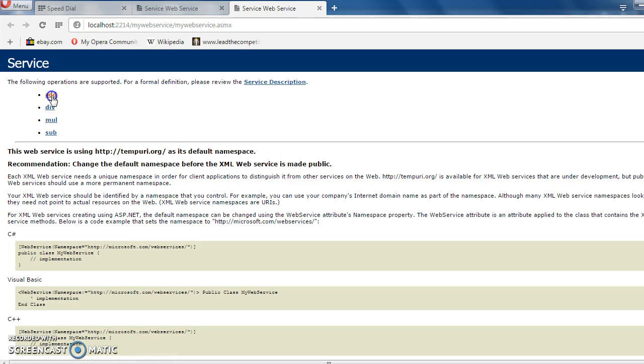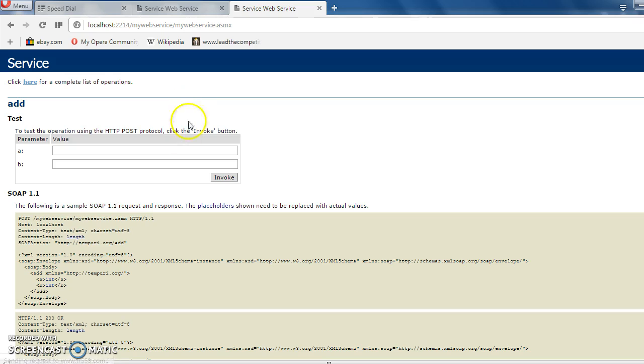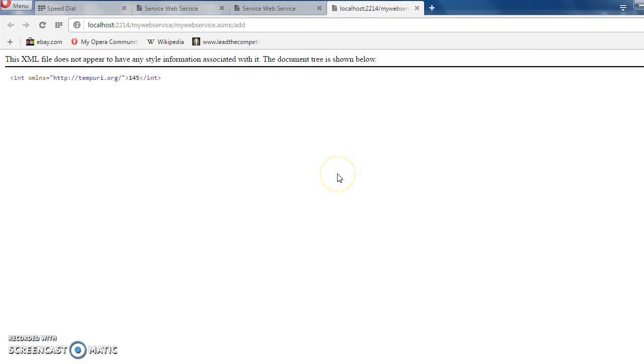Here I click the Add method. It asks for input from the user. So I just typed 67 and 78 and invoke the method. It shows the output 145 in the XML format. Now I conclude that my web service is working well.